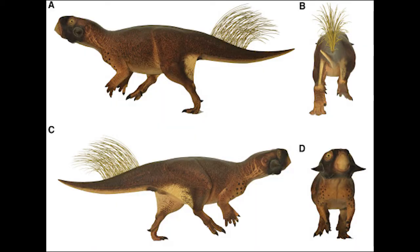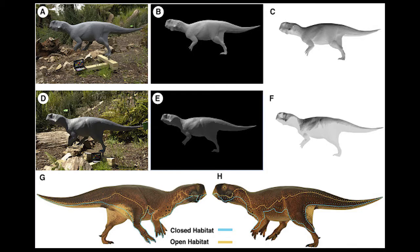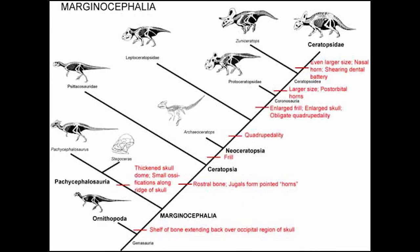The studies found that Psittacosaurus was darkly countershaded, with a light belly contrasted by its dark sides and back. This same study looked at light diffusion in different environments and found that this kind of countershading works best in a heavily wooded environment. Psittacosaurus was an unassuming small herbivore, who found great success as its relatives and descendants eventually evolved into the mighty Ceratopsians, such as the iconic Triceratops.